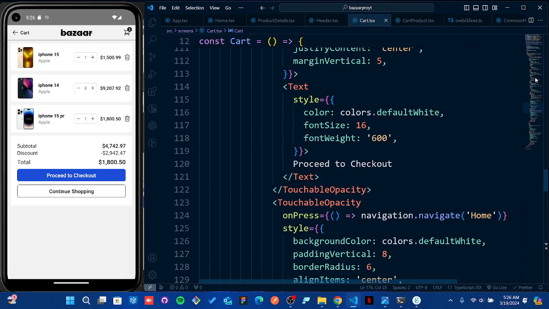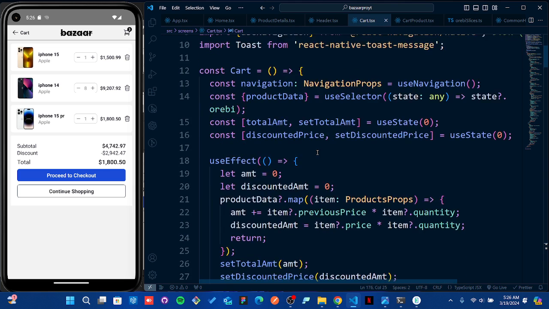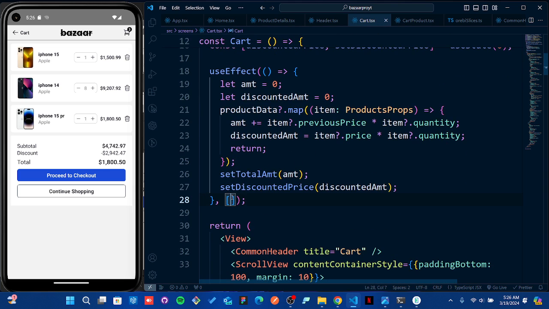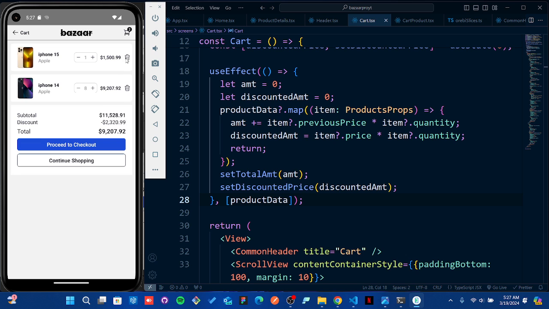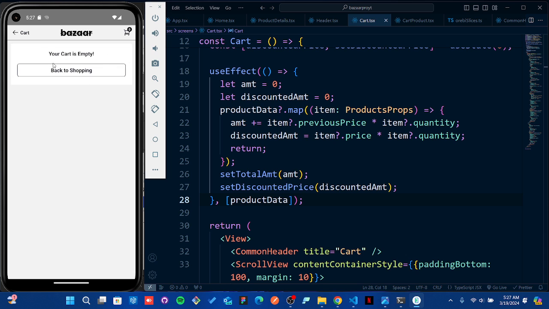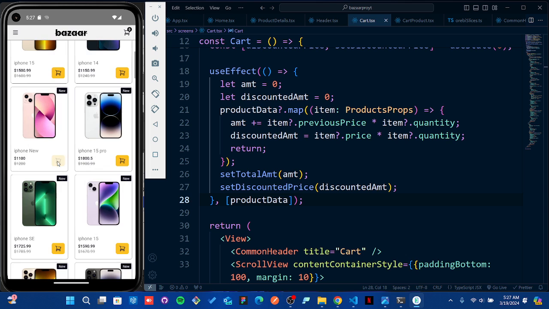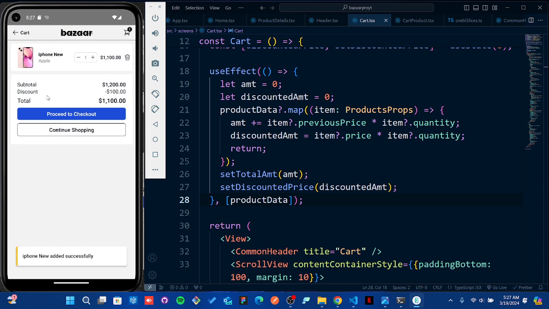So in the cart, remember in the useState where we are setting those things, we need to pass the dependency as the product data, otherwise it will not show. You see, now it's changing. And if we remove one, okay, two, okay, let's go back to the shopping. I'm going to use one only, 1100. If we just increase one, you see it's working perfectly.